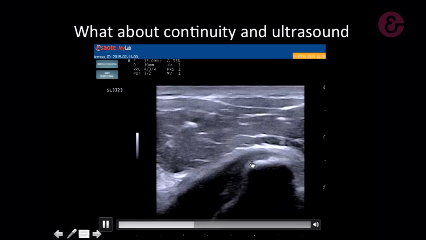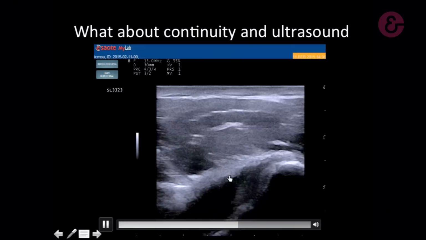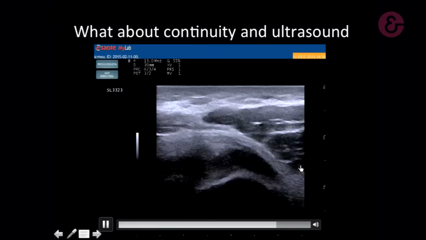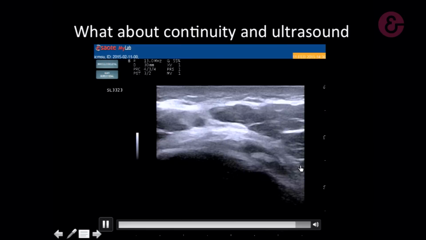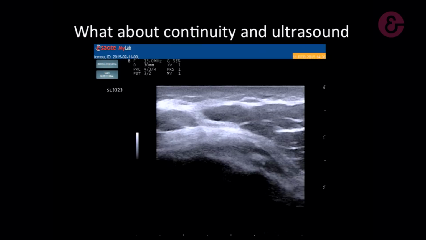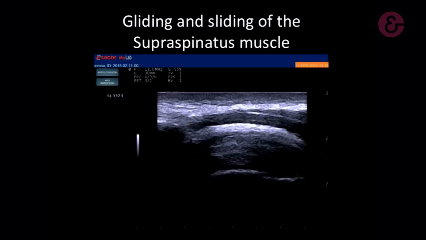So this is the subscapular muscle, coracoid process. And what I try to show you here is that when you look really well, the tendon of the subscapular muscle passes over the sulcus intertubercularis and continues in the tendon of the infraspinatus. It's just a continuum. It doesn't end anywhere. Of course, there are attachments into the periosteum of the bones, but there is also a continuum. And this is really interesting.